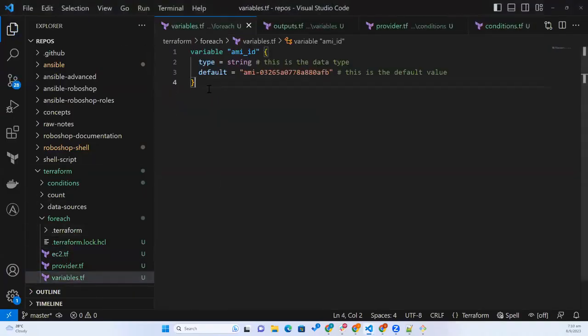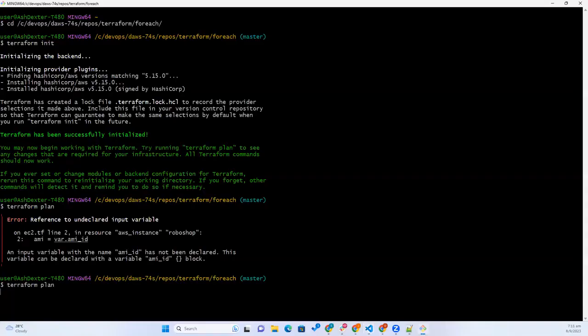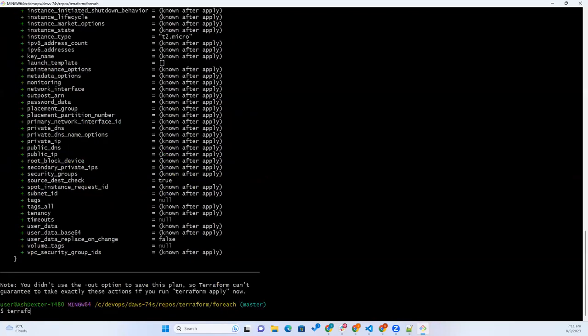I didn't save. Sometimes we make this mistake: we update the file, but we don't save. Then you get an error. So just understand you didn't save. Terraform apply, auto approve.